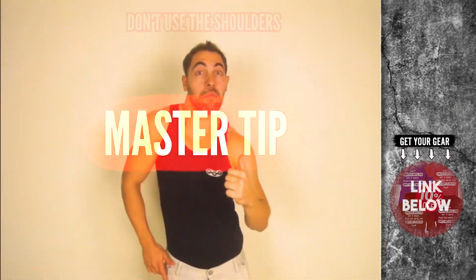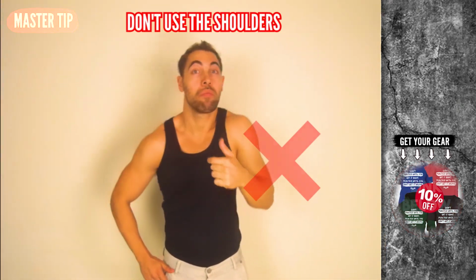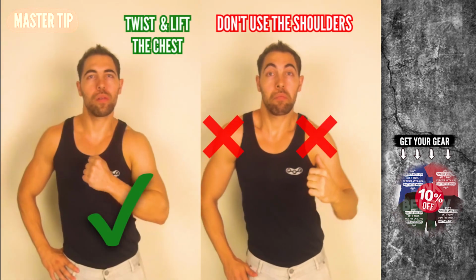Master tip of the day, make sure you're not using the shoulders instead of twisting and lifting the chest.